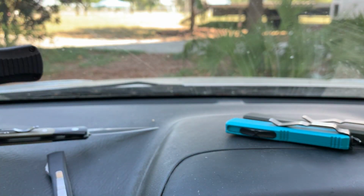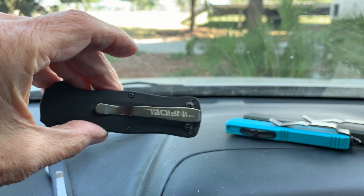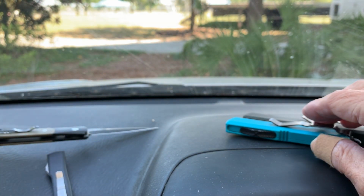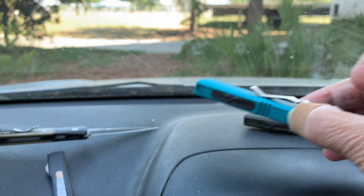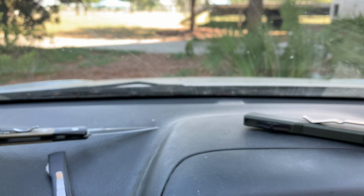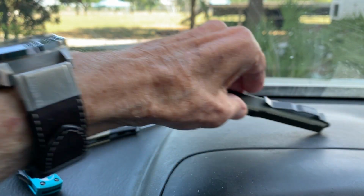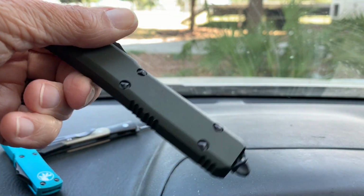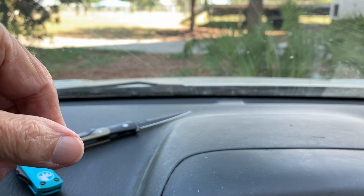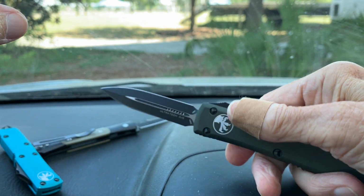I definitely have a preference for out the front. These Benchmades here, this one here anyways, retail $360, $100 higher than these Microtechs. I think this one was around $245, the UTX 85, and the Ultratech, which is the full size. And yeah, I just like that better.